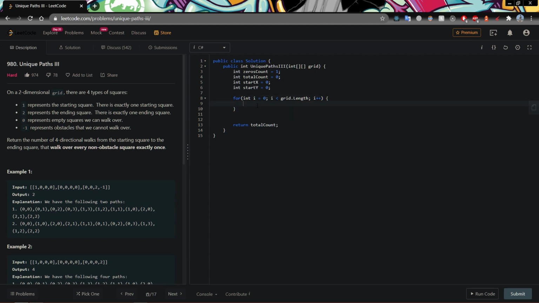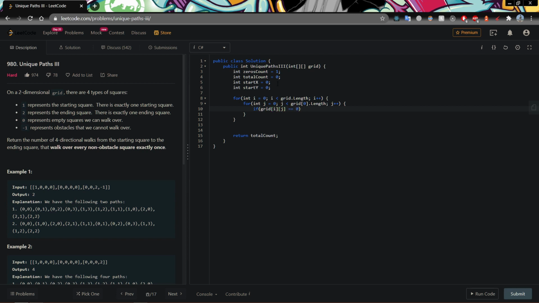Inside we'll have one more loop. So this should be j, and this should be the length of grid[0]. Yes, and inside this we'll check if the current value is 0 or not.